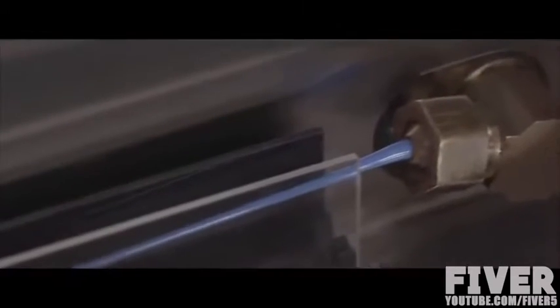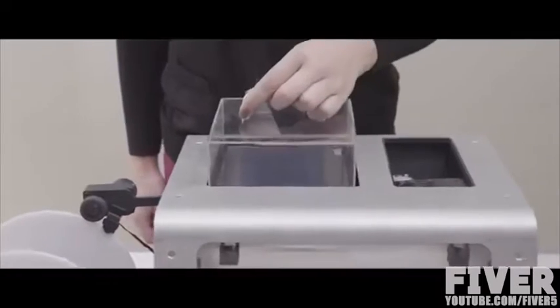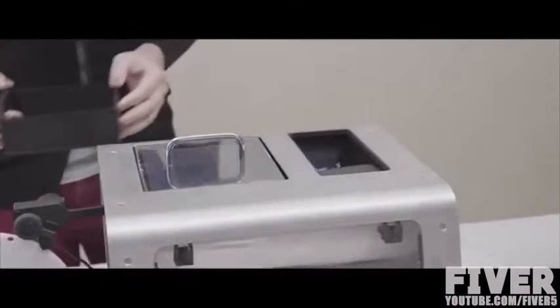Because there's a distributed spooling system built right into ProtoCycler, your filament comes pre-spooled and ready to use. With a class-leading extrusion speed of 10 feet a minute, it only takes about 2 hours to create each 1kg spool. And given all the expensive waste 3D printing produces, ProtoCycler delivers a revolutionary solution to that problem as well. ProtoCycler's integrated grinder can recycle all the plastic waste from your 3D printing — any failed prints, obsolete prototypes, and especially rafting and support material can now be recycled into perfectly usable filament in any color.